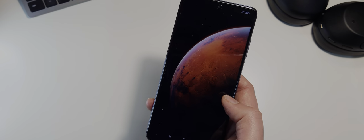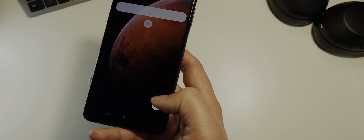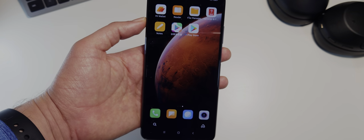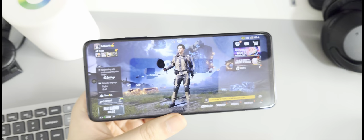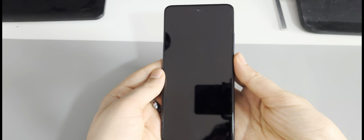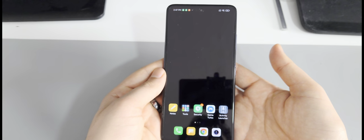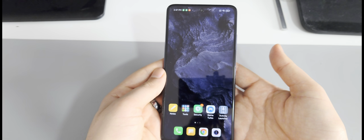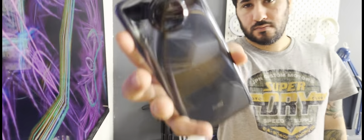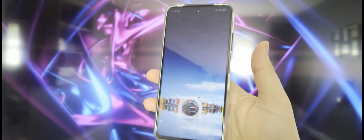But I also noticed that the battery does not last much longer. And I did not even push this phone hard enough. I did not run benchmark tests yet. I played some amount of PUBG only. Maybe it's because the live wallpaper was on the whole time. And I even installed Super Wallpaper, which wasn't supported on this phone because this phone has a non-AMOLED screen, which does not support always on display. And I was using this phone on 120Hz refresh rate and tested out some camera as well.